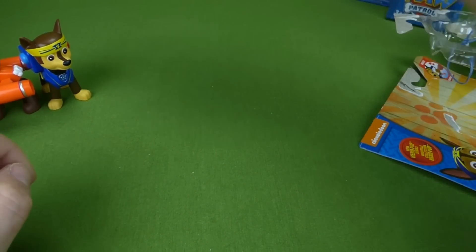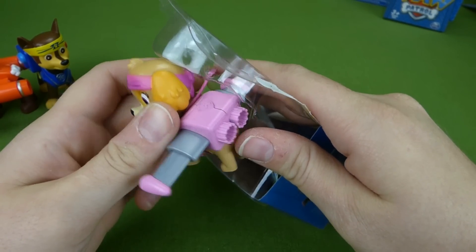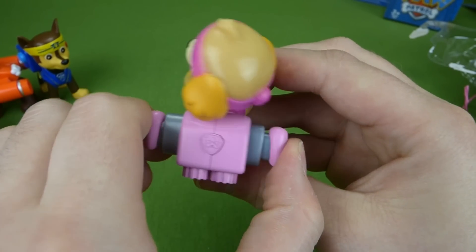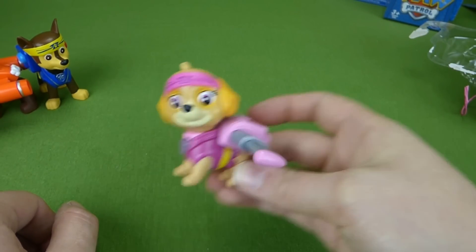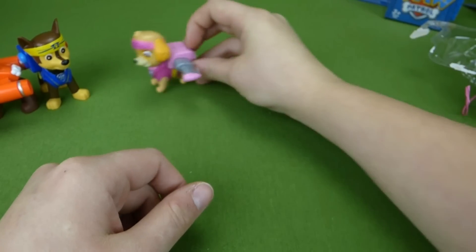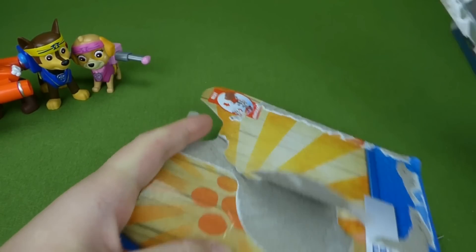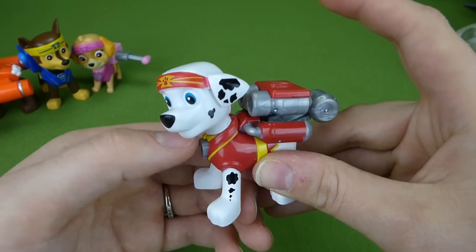Look at the last set — Skye is next. Here is Skye. She's got wings; her wings pop open so she can fly to the rescue and look for the secret hideout of Mayor Humdinger and the Catastrophe Crew. Are they hiding the ancient Pupfoo scroll? Yep, they are. But Skye will help them find it. Last but not least, our quiet as a mouse Marshall. He practices his Pupfoo all the time until he gets it down.